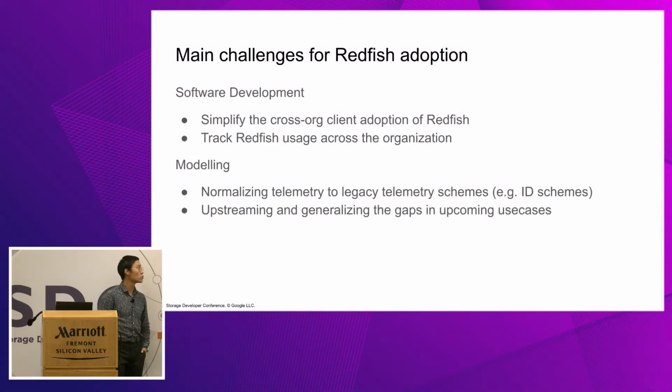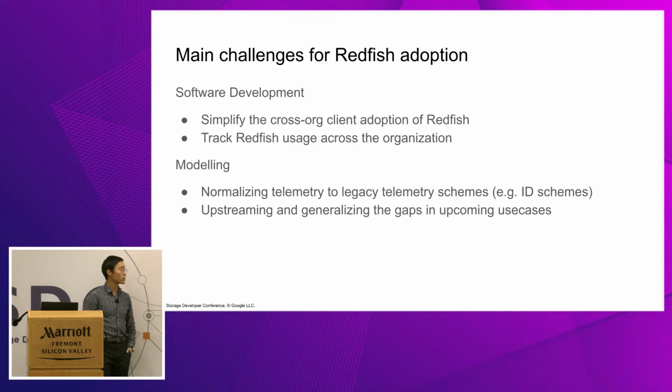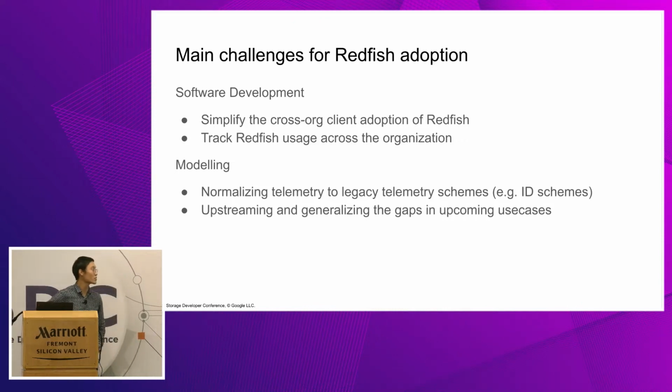We're going to talk about 4 themes today. 2 are related to software development. There's a human aspect to Redfish adoption: what's it like to scale out to a lot of different development teams to adopt Redfish, and how to track usage across all the different orgs within a company as we adopt Redfish in the data center. And then there's another track that was very difficult for us, about modeling, which is how do we ensure that all our users that are adopting Redfish have the telemetry and models that they require, and how do we standardize on any of the telemetry and the modeling that we depend on.